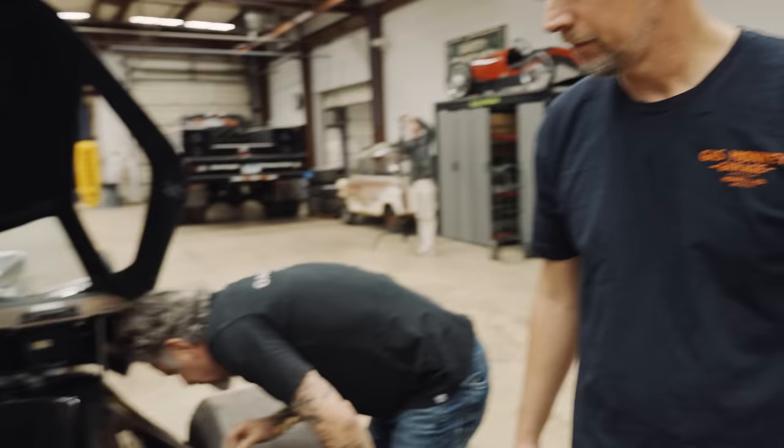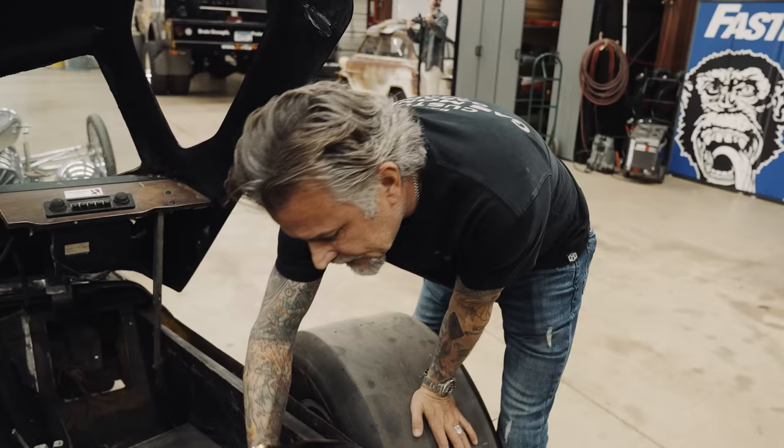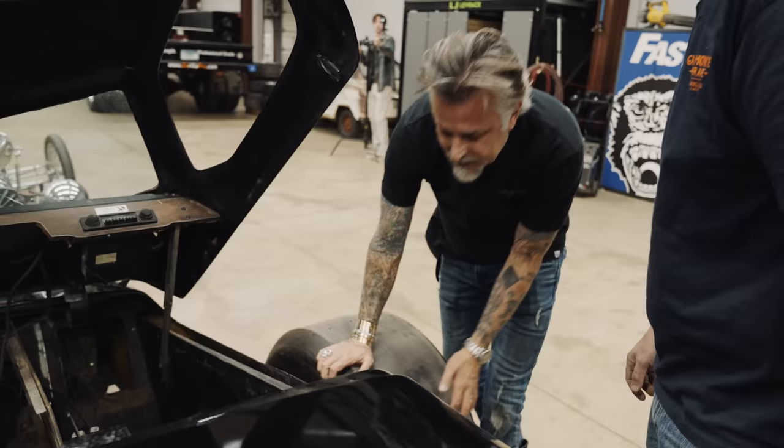Let's get the back end up in the air. It's two pieces — the back half pulls this way. Get it up in the air and get the rear wheels off. So if you're paying attention, you're going to get to see us blow this car apart twice — once we want to understand exactly what we have, how it worked, how he engineered it back in the day. Then we will put it together, drive it, check it out. And then we're going to blow it apart and really make the car beautiful and make it into what it was the first time he built it. I'm pretty stoked — we're going to dig into the digger.